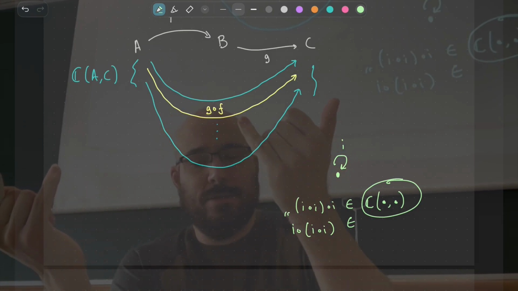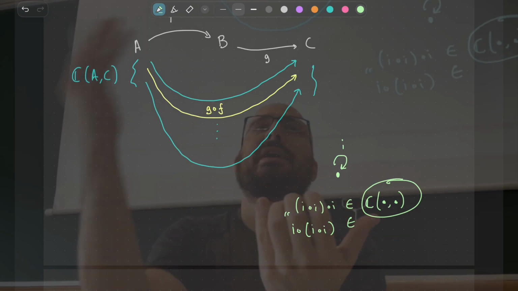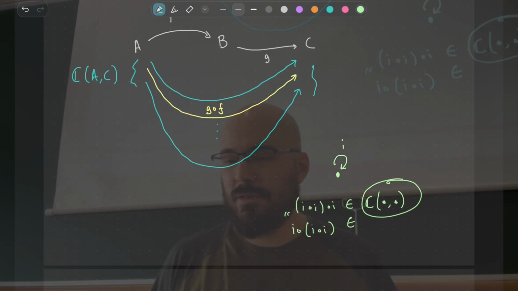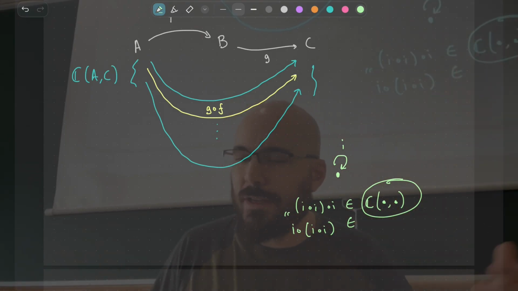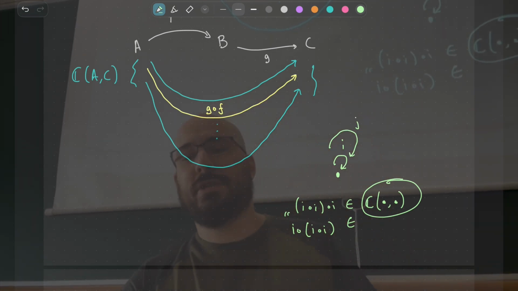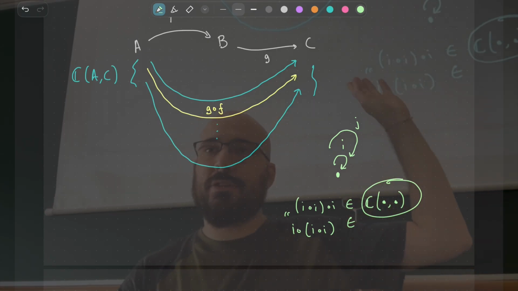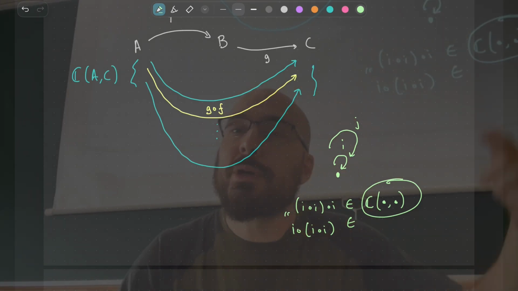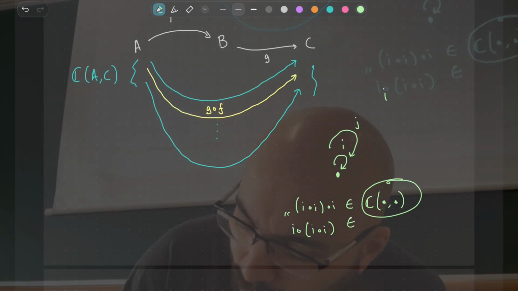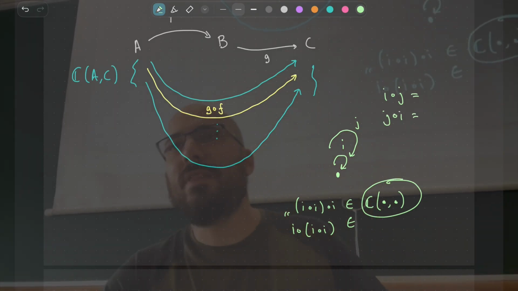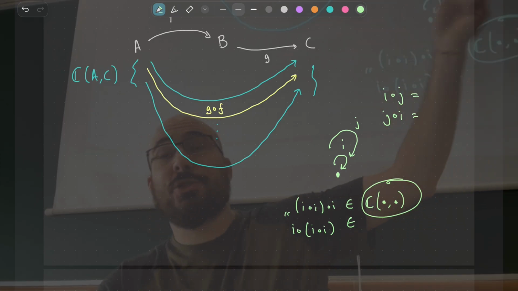It's also bad, but not as bad, if I have many arrows. It's a bit bad because at least I have to tell you something. I don't get it for free. If it was only one arrow, I say, I will not even answer it, figure it out, it's only one arrow. But if I had these two arrows here, I don't get to just draw this and tell you, you understand what category this is. You don't. Because I haven't told you, first of all, which of the two is the identity. I haven't told you what this is and what this is. And I have to define them in a way that it's associative, okay?